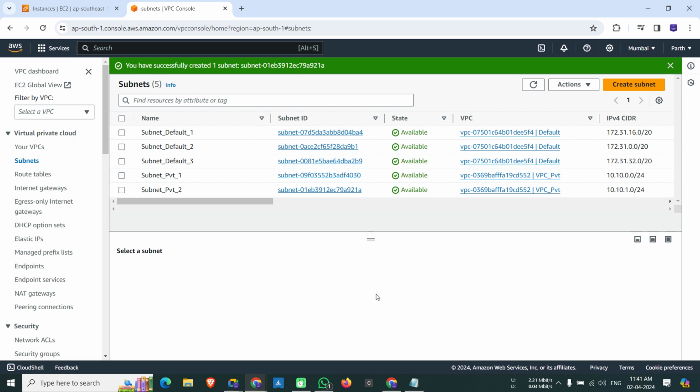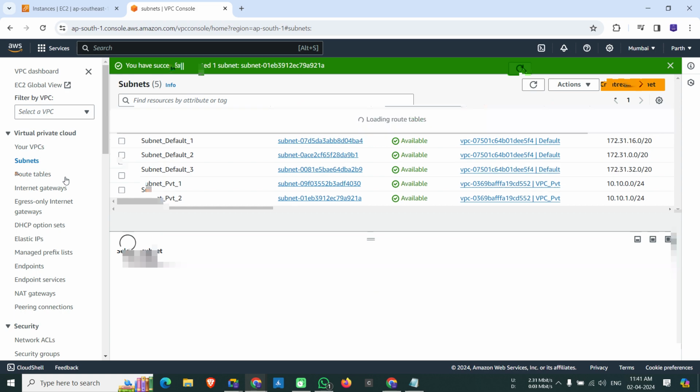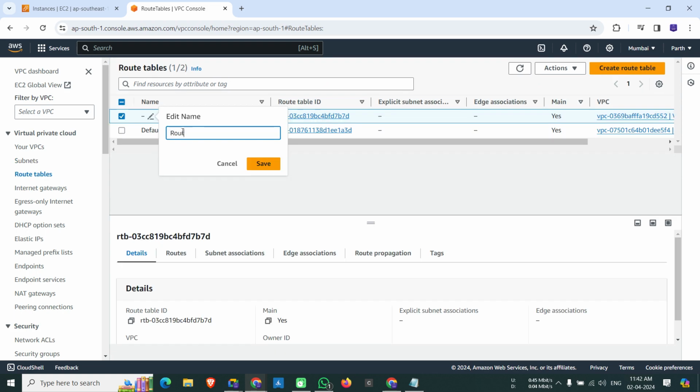In the next step, select your route table. First, you'll have to rename that route private, and you'll have to select subnet associations only, because if you want to create any private VPC, at that time there is no need to edit your route.